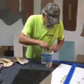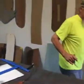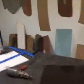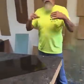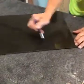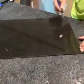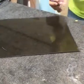I'm just going to kind of freehand this, but it doesn't have to be straight. You can cut a curve. Let's just say you're cutting a windshield and you chop the top on a car, and you got to cut the windshield to fit the new shape of the car. You may have to do multiple cuts. I can't do a round like that and then expect to be able to cut that. I may have to cut this piece and a couple smaller ones.